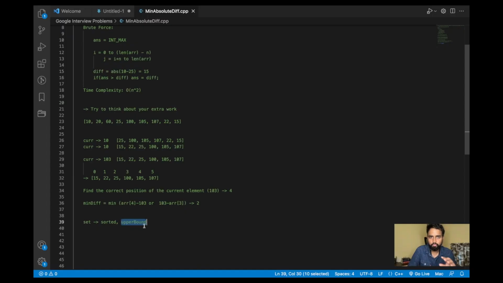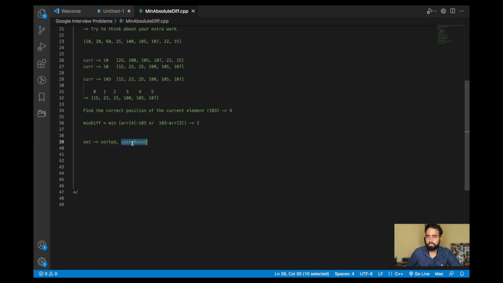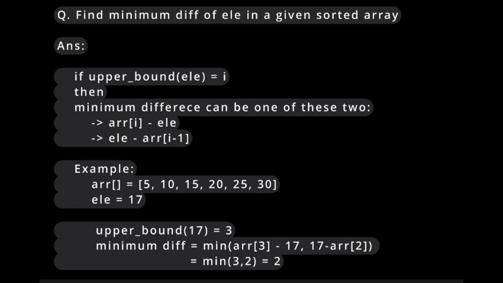Only a single code you can use for all types of binary search solutions, right? So I would highly recommend you. In the solution which I am going to write, I will use the inbuilt function of the C++ library, which is upper bound, on a set. The set will keep it sorted. You can do the upper bound on the set. And if you are doing all these things, the rest is very simple. All you need to do, whatever the index you get, is find the minimum of the two elements: the upper bound you have got so far, or the element which is lesser than that.